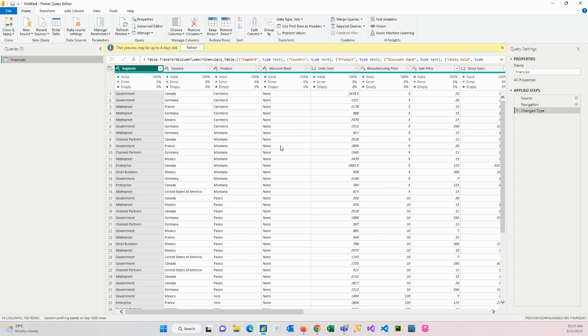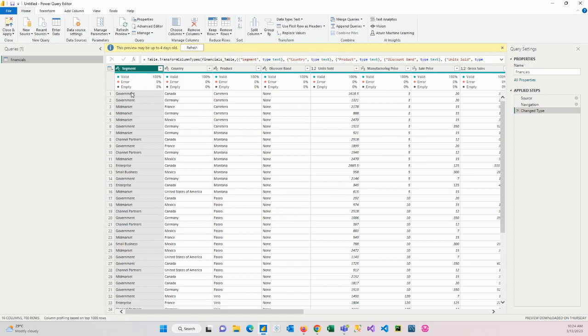But if you were connecting to a table that has maybe 10 million rows in, it would only show you the top 1,000 rows. So when you're connecting to a data set, it is always better not to do what I did and load the data directly, but to go into this view where Power Query pulls a sample of the data. Because you can imagine if you just went in and loaded all 10 million records up front, that could take time, and you might not need all 10 million.